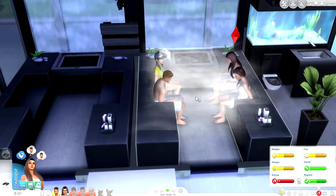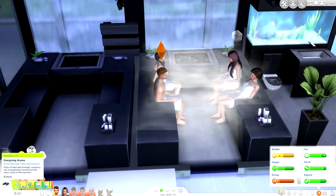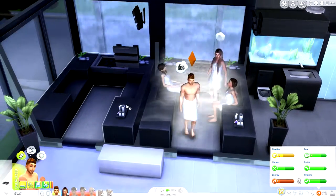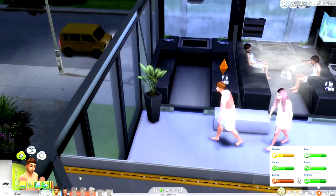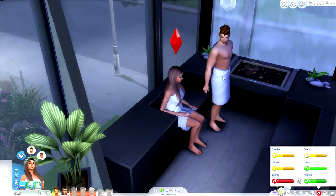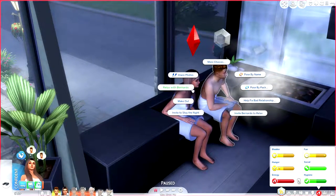Okay, why is everyone coming in here? Leave. Bye. People are honestly trying to room in the moment. Go in the other one. I want them to go in like woohoo. I'm pretty sure you can woohoo in the sauna if I haven't mistaken. Okay, I swear if they follow us here, I'm gonna cry. Okay, so let's just do that. Ooh. Okay, so let's relax with Bernardo.